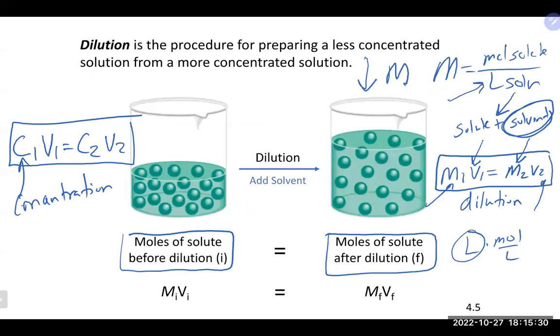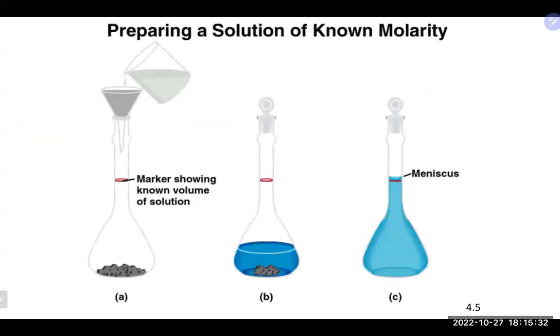I kind of jumped over this picture here, I think. By the way, this is very often how we make a solution like tonight. This is a volumetric flask, which means expensive, don't break. It also means there's usually just one line, and that line represents the volume. So if this was, say, a 100 milliliter volumetric flask, typically you take it to 2 decimal places when you record it.